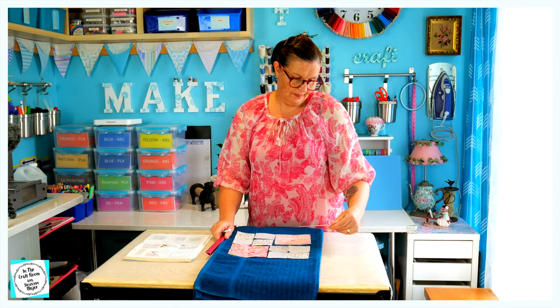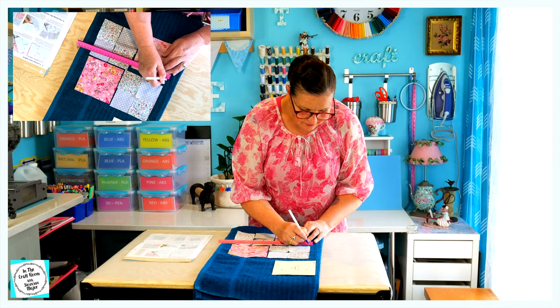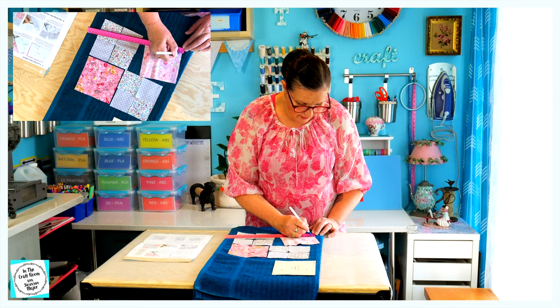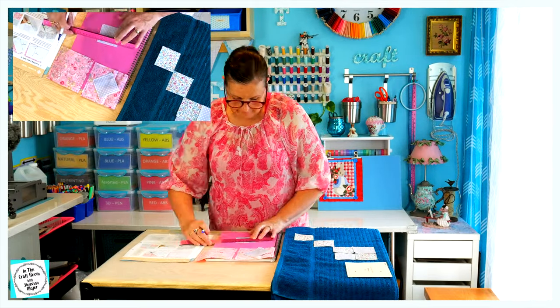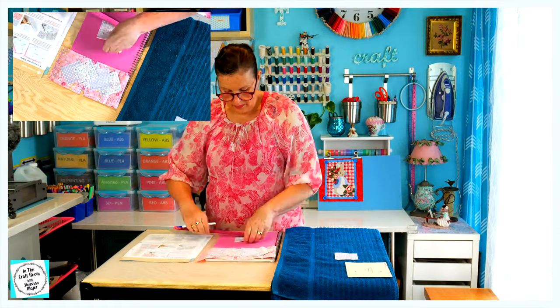We're going to rule on the reverse side of the fabric the seam line. The seam line is 6 millimeters, and we're going to measure and rule out a 6 millimeter seam line around our fabric. So I've ruled in the seam allowance lines on all of the squares.